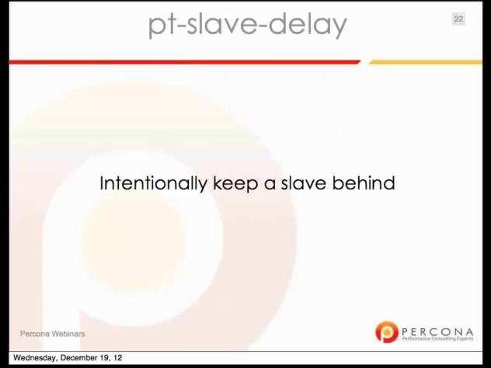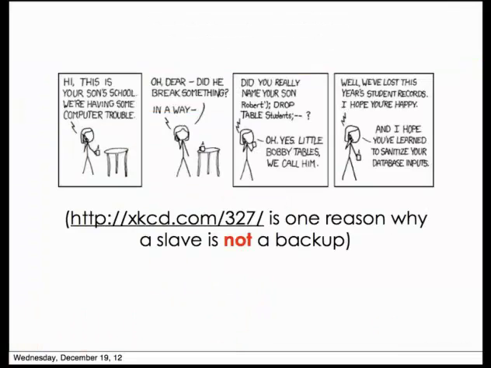pt-slave-delay. This tool was written to intentionally keep a slave behind in time. This is so like a full month's backup. I don't know how many of you guys read this comic strip, but this one about Bobby Tables is a good example of why just replication is not a good substitute for a backup. If somebody goes and accidentally or intentionally runs a drop table on your master, if you have replication, it will go and happily replicate to the slave, and you will be losing the table on both or all your servers. So obviously a backup will help here, but having a delayed replica could help too.